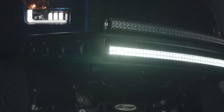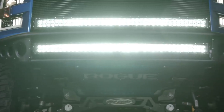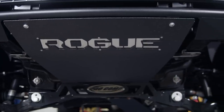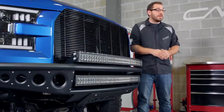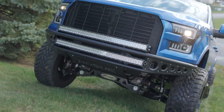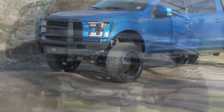Because pre-runner bumpers are designed for desert racing, there is always tons of room to mount auxiliary lighting — those guys race day or night so you've got to be able to see. The telltale sign of any pre-runner bumper is the massive skid plate underneath. It's this skid plate that protects your suspension and steering system, but more importantly prevents that rollover. Now even though the initial intent was for high-speed desert racing, the majority of pre-runner bumpers these days are also offered with a winch, giving you the lightweight versatility to jump your truck but also something to pull yourself out with if you head to the local mud hole.